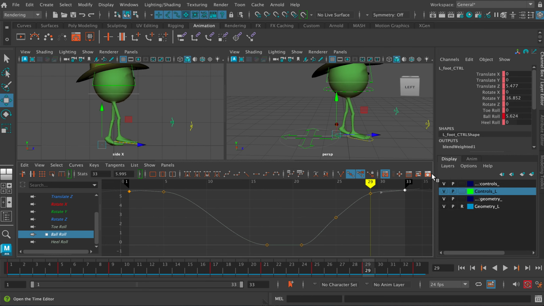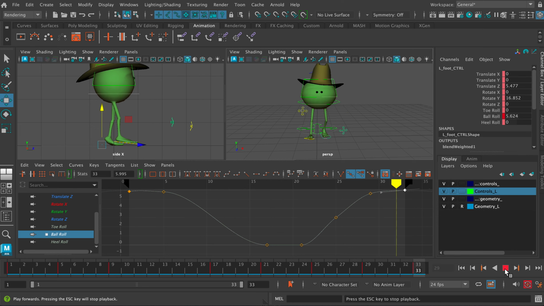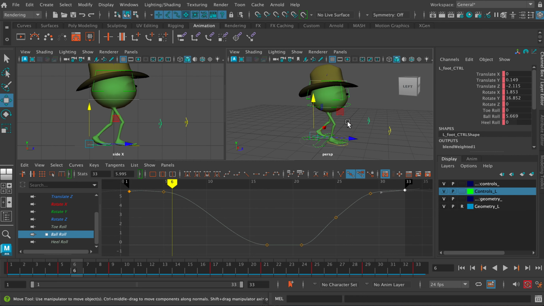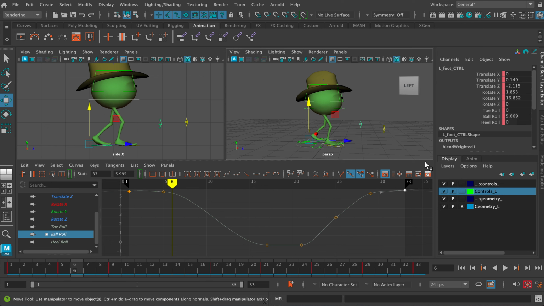Good. Welcome to the world of Maya and troubleshooting animation curves and going through each curve and trying to figure out what the problem is. Is it a translate? Is it a rotate? Which direction is it in? And finally, after a while of doing this, you'll find that the graph editor will become your friend and your biggest ally.